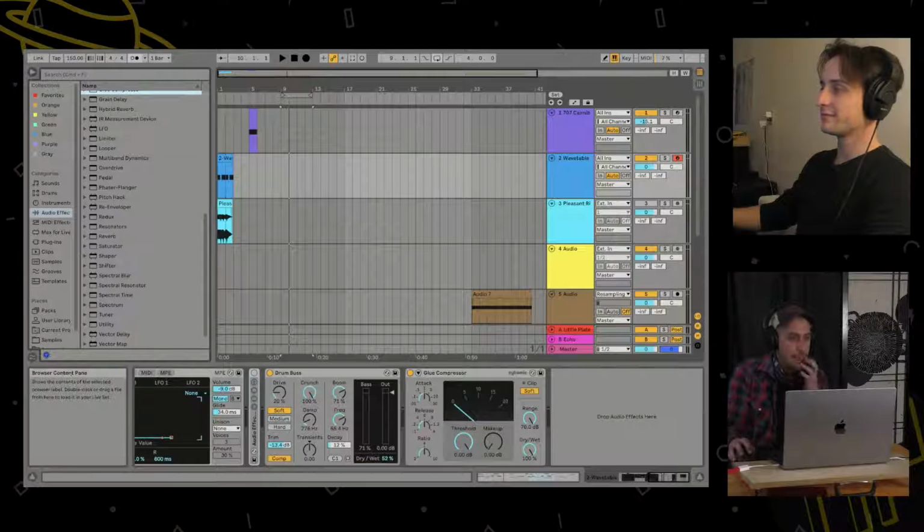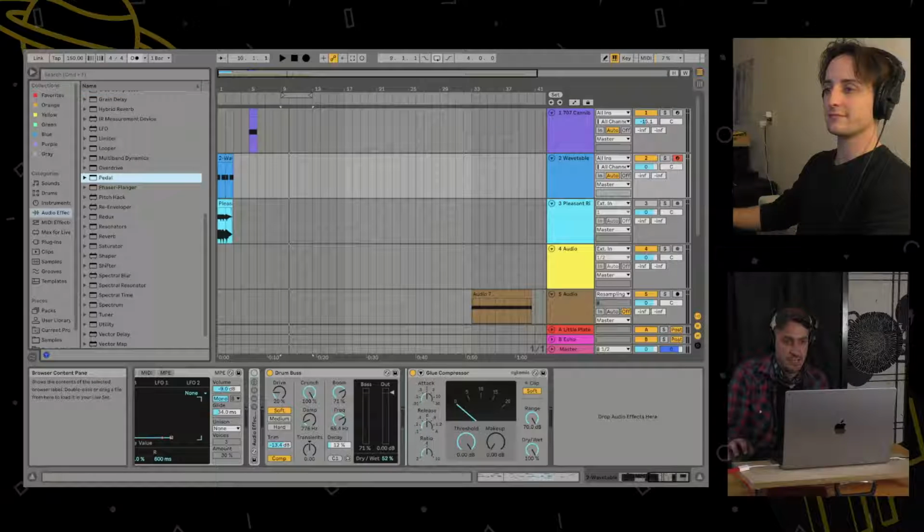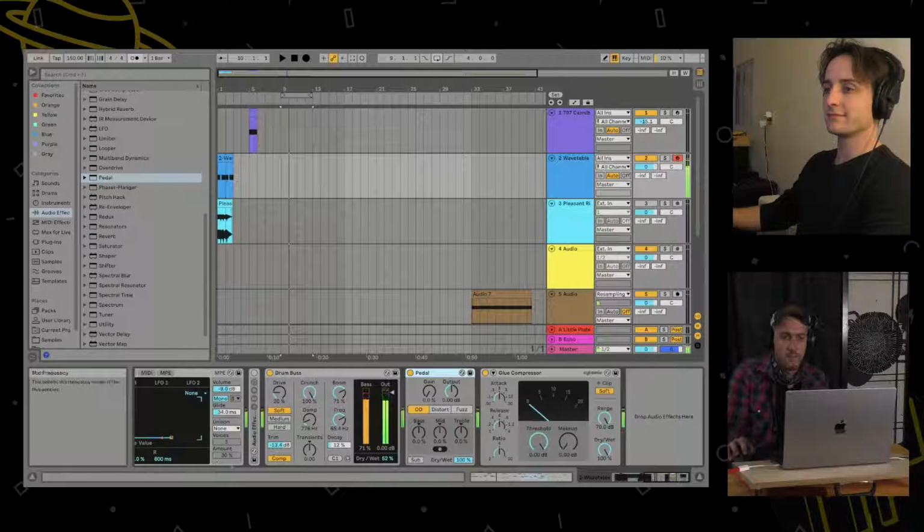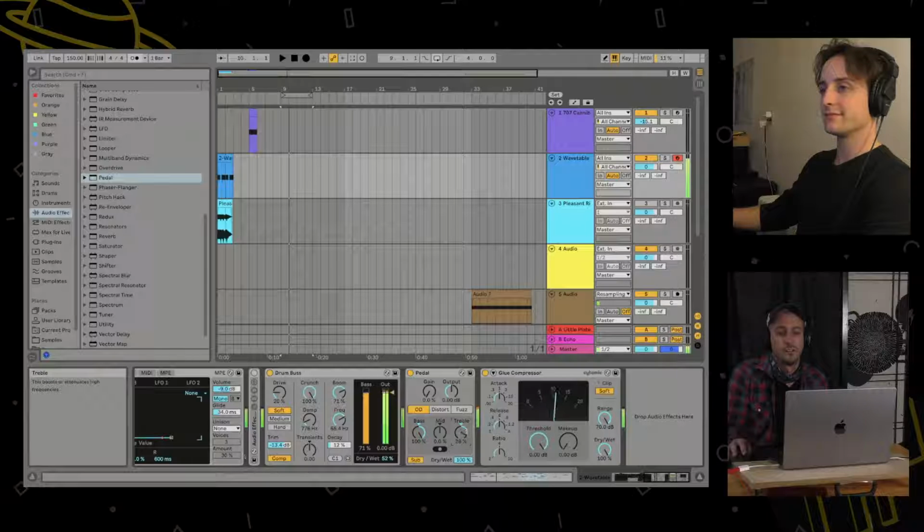I'm adding a bunch of distortion here. This might not be that necessary since I added some extra distortion earlier, but I tried this setting. So that's what I don't want, is that whoop at the end.